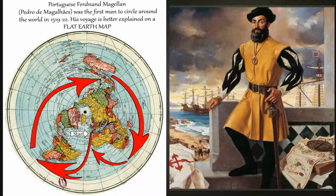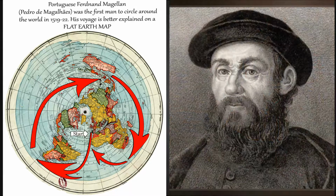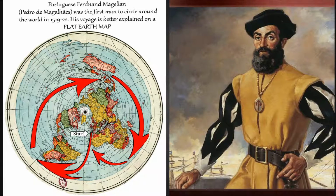Ferdinand Magellan was a Portuguese explorer who organized the Spanish expedition to the East Indies from 1519 to 1522, resulting in the first circumnavigation of the Earth, which was completed after his death in the Philippines by Juan Sebastian Elcano. Born 4 February 1480 into a family of minor Portuguese nobility, Magellan became a skilled sailor and naval officer and was in service of the Portuguese crown in Asia.